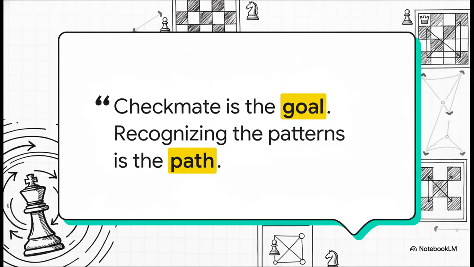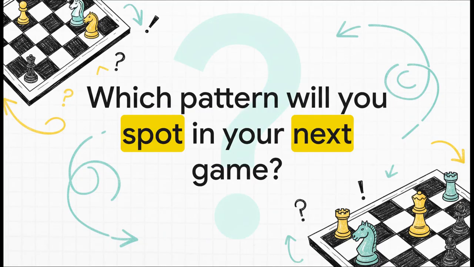And that really is the heart of it all, isn't it? We all want to deliver that satisfying final checkmate. But the path to getting there isn't just about raw aggression. It's about recognition. It's about seeing the geometry of the board and understanding the stories these patterns are trying to tell you. So as we wrap this up, I'm going to leave you with a question.